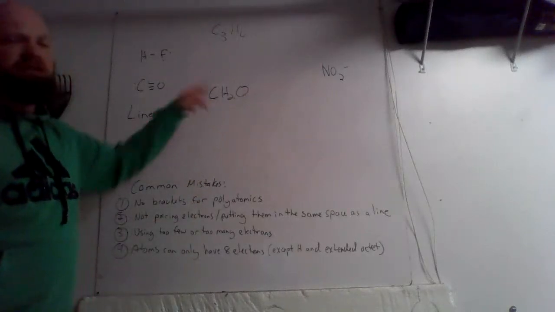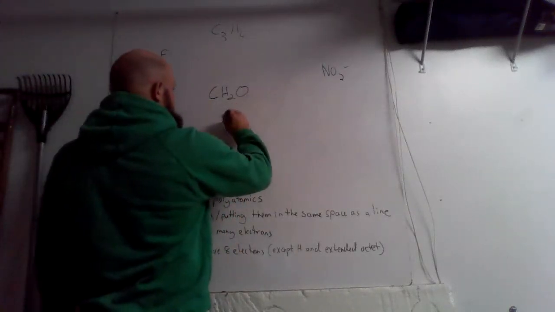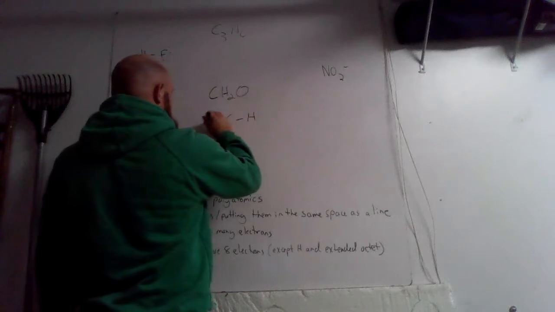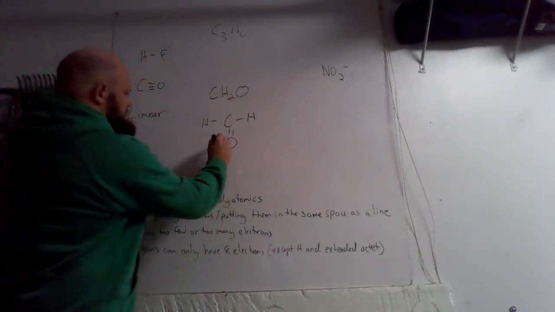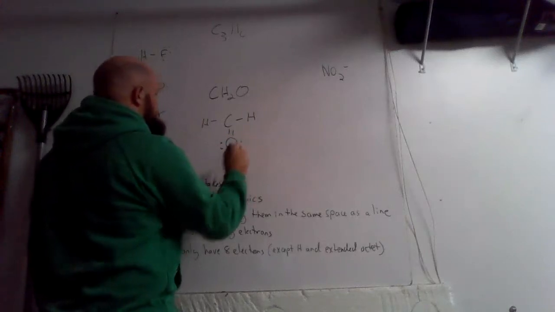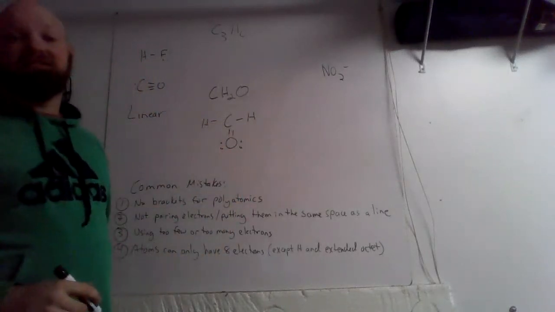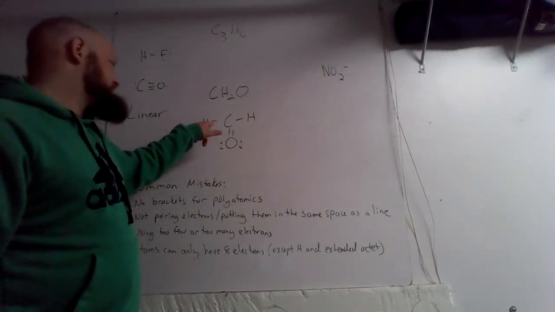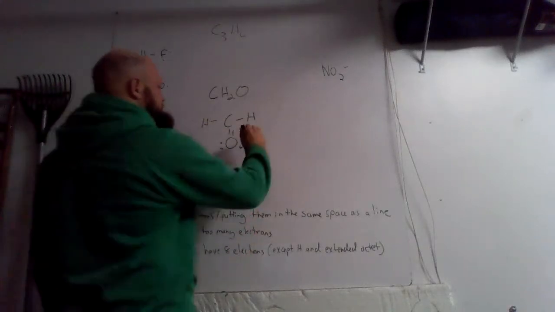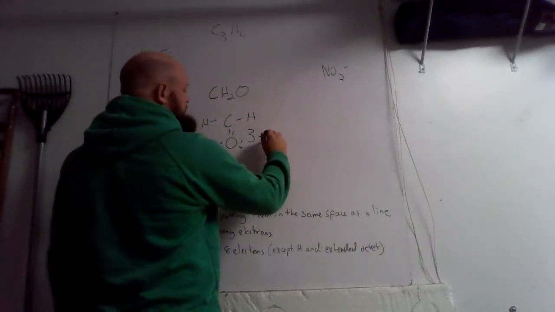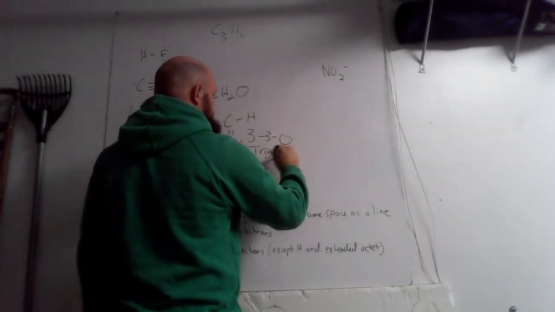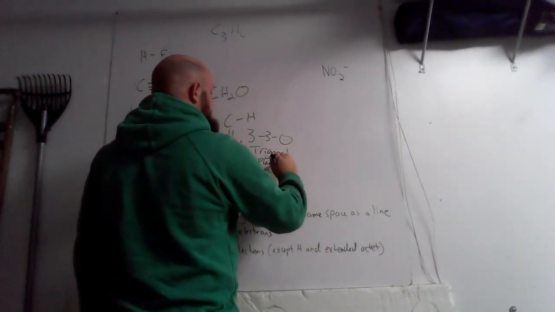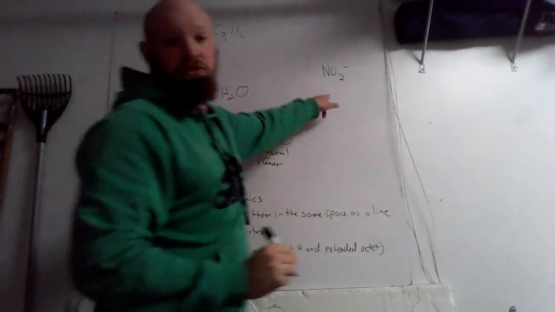Okay, let's try CH2O. So I have C with my 2 H's. Okay, I'm drawing my electrons. So I look around it, a double bond counts the same as a single bond. So here I have 1, 2, 3 bonding areas. All 3 of them are bonds, 0 are not. Trigonal planar.